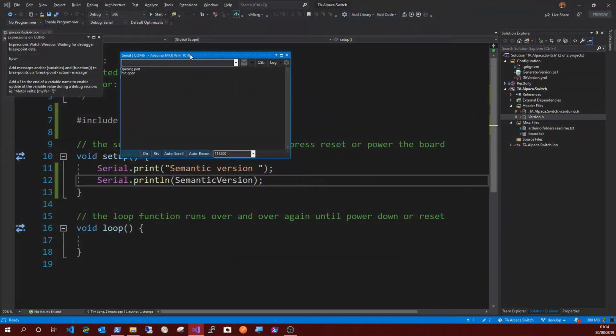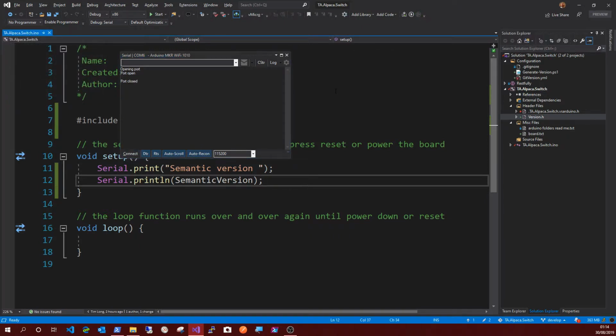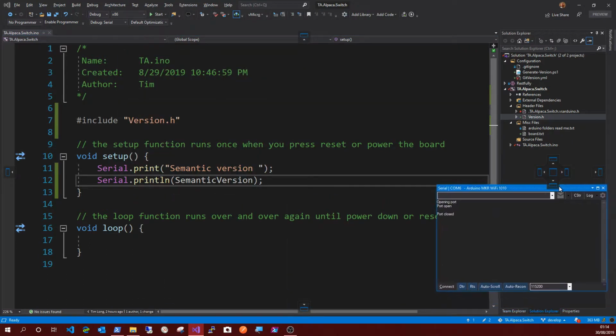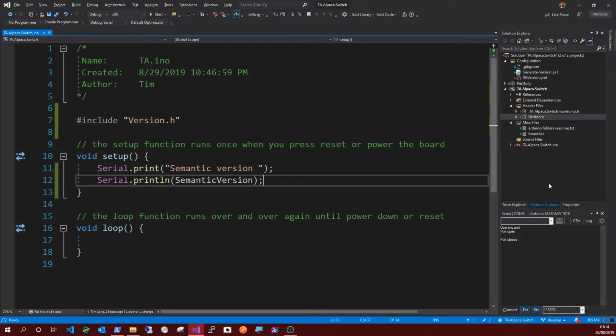On the Maker 1010, the serial port is actually a USB port, so it's a virtual serial port, and if you use it a bit quickly, it hasn't initialized yet, so you don't always see your output. So what we can do to alleviate that is we can stop that running, and then one of the other nice things about VisualMicro, in fact, if I dock that under here, we go, perfect.